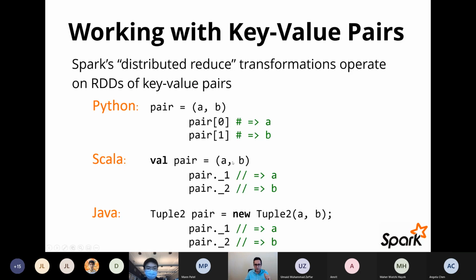The way you can define key value pairs is simple: parentheses, A and B, key and value. And then to access the elements, it's very easy: that variable dot underscore 1 or dot underscore 2. 1 is key, 2 is value. It doesn't start from 0. Ugly, but remember that, okay? 1 is the first element.